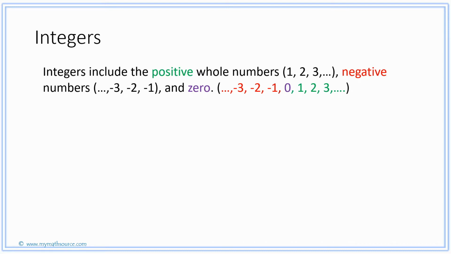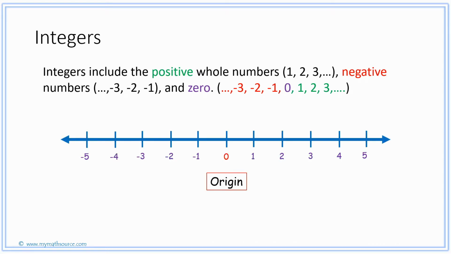Now, with the integers, there are no fractions or decimals involved. They are only the whole numbers, and by whole numbers, we'll touch on that a bit more, I mean the regular numbers that you're used to using. When you count the number of cars in a parking lot, you don't say you see 2.5 cars, because that would mean a car was cut in half, but you're counting the actual cars that are there. And those types of numbers, we call integers.